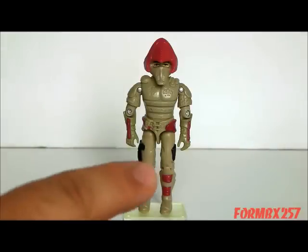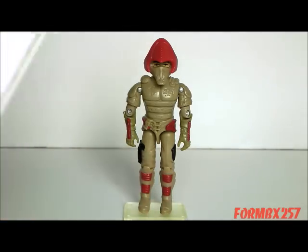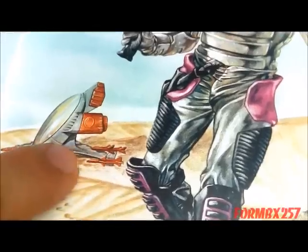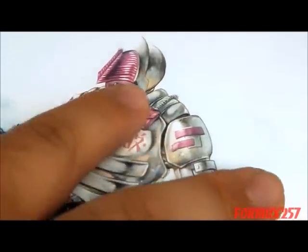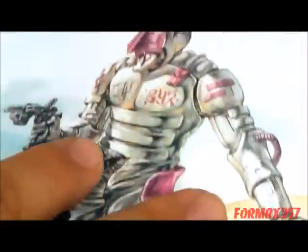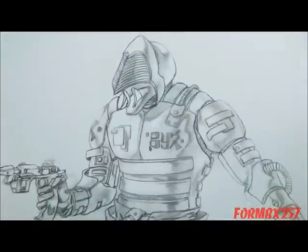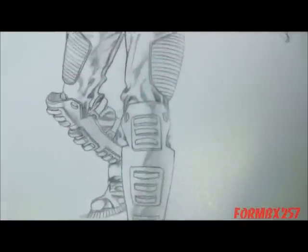Now, as I mentioned before, he was originally planned to be part of another series. And as you can see with Dave Dorman's sketch, you can see the AGP in the background, which is not the vehicle he would have originally come with. So this color scheme is probably not the original color scheme envisioned for the figure. So if you just take a look at the black and white, and just sort of imagine any other different kind of colors.